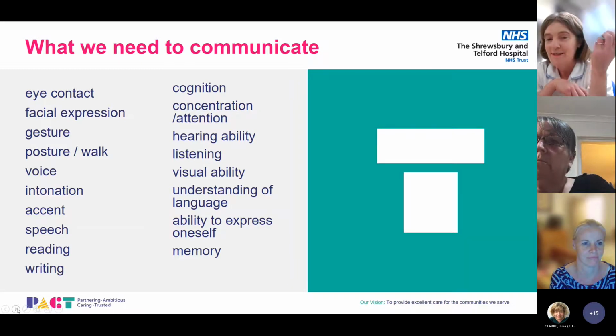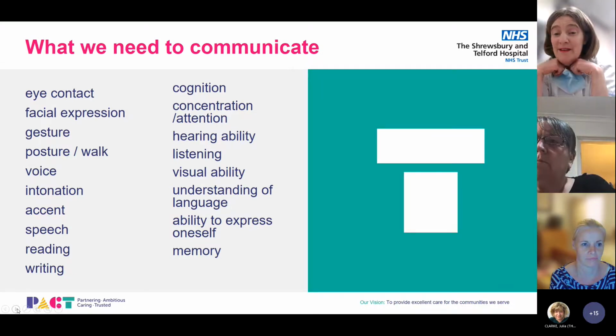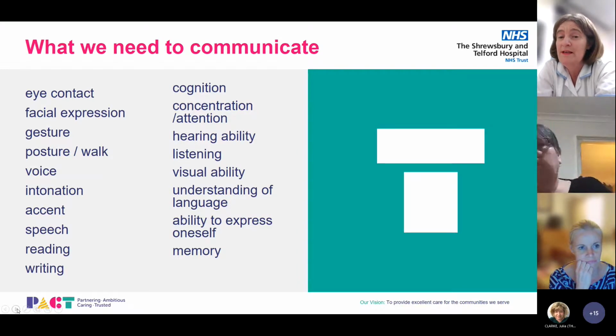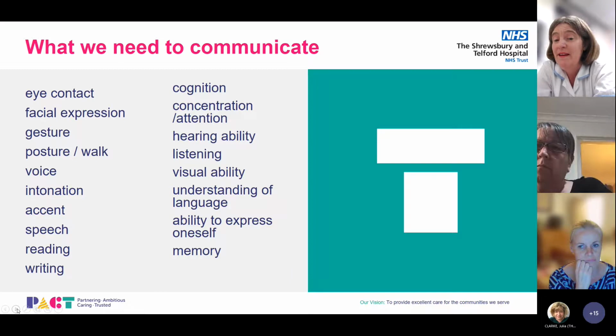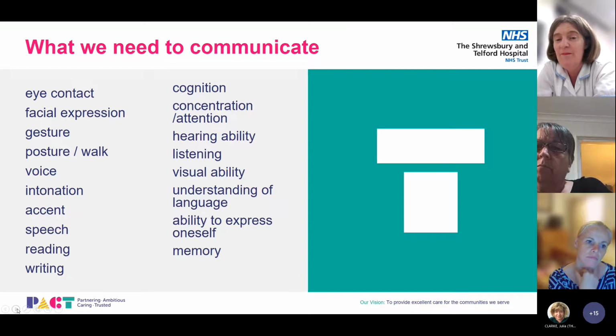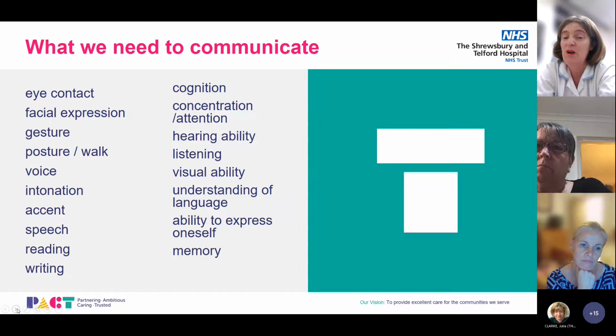These things may not be our friends. Masks have reduced our ability to lip read, and they have made it maybe harder for people to be understood. But for many people with COVID, they may be isolated either through shielding or through illness. People may be at home, and this reduces your communicative need. It actually reduces what you've got to talk about as well, because you haven't been at that party last week, and actually some of life has been very repetitive. And we know that depression and many of the mental health issues mean that feeling like engaging in communication has been a lot trickier. So for all those reasons, we know it's been exacerbated over the last 18 months. Next slide, please.